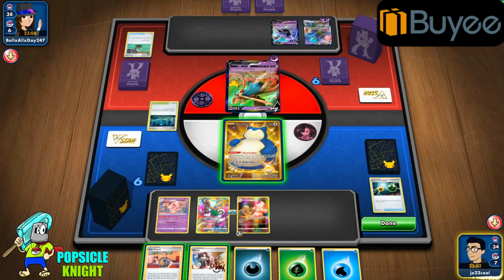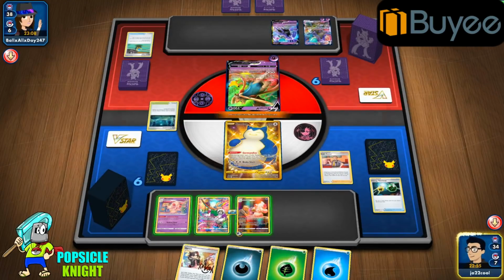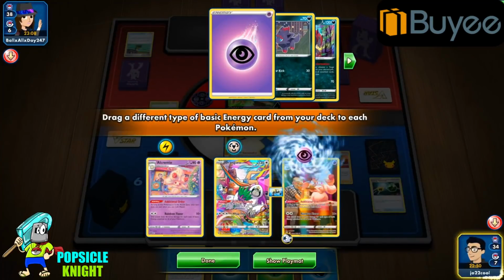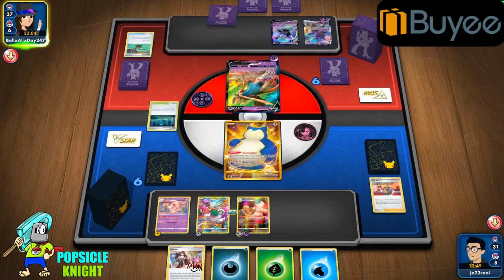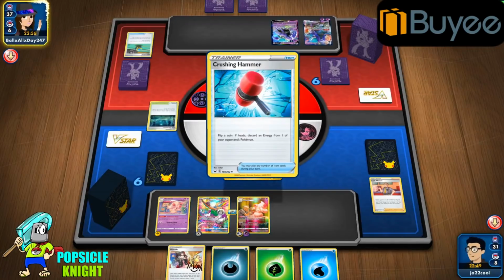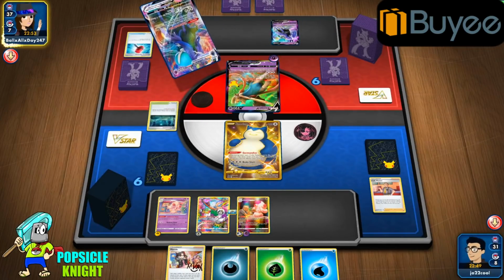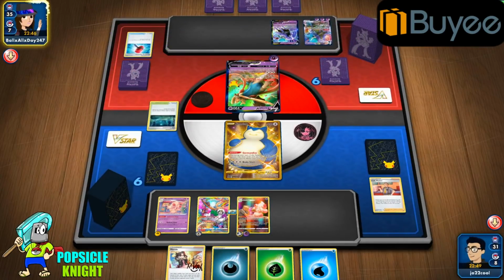Shuffle these 3 back. Although if I use Cafe Master, yeah, we should have energy in the deck. I'll just use Cafe Master for the meantime while we have it available. That's gonna end our turn, but at least 3 energies to start, which is okay. So we're hitting for 120 damage right now. And they have Crushing Hammer, so if they end up discarding our energies, that's not gonna be good.